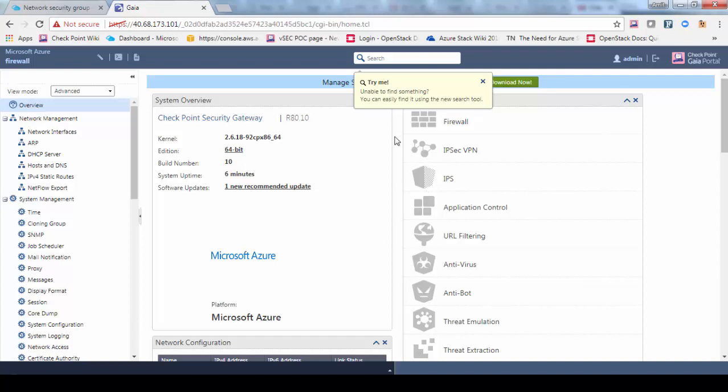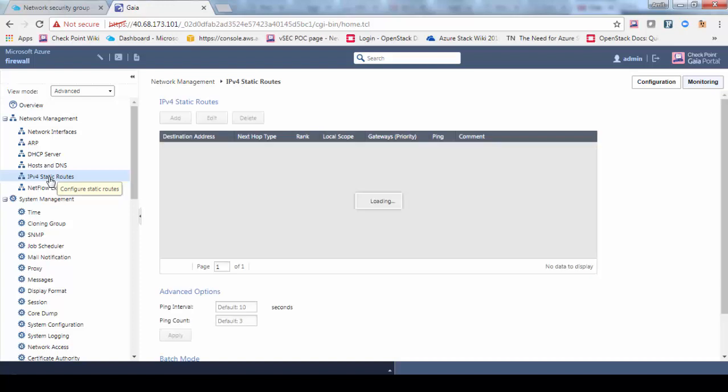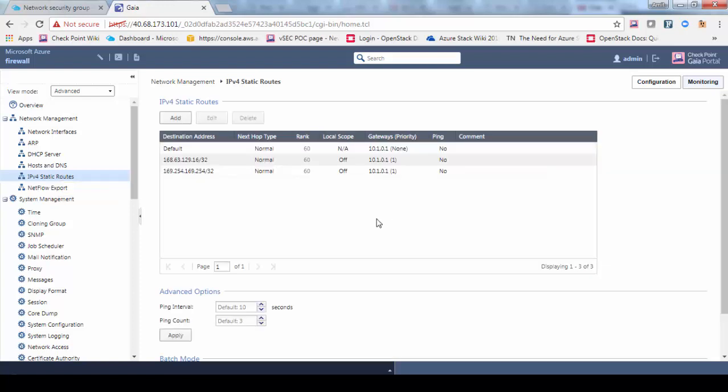If you get a message that the system is still being configured, please wait a few more minutes and then try again. Once inside, the first thing we would want to do is download the Smart Console. So click here on Download Now, and this will download the graphical user interface, which we will use later to control the firewall rules. Next, let's create a route on the firewall, which will route traffic destined to the Web Subnet through the internal interface. This is required because the firewall is not connected directly on the Web Subnet.